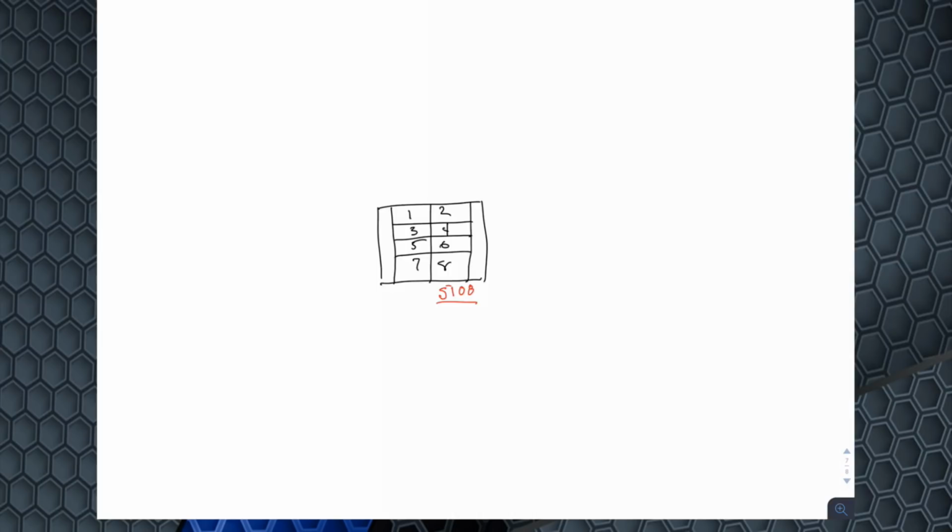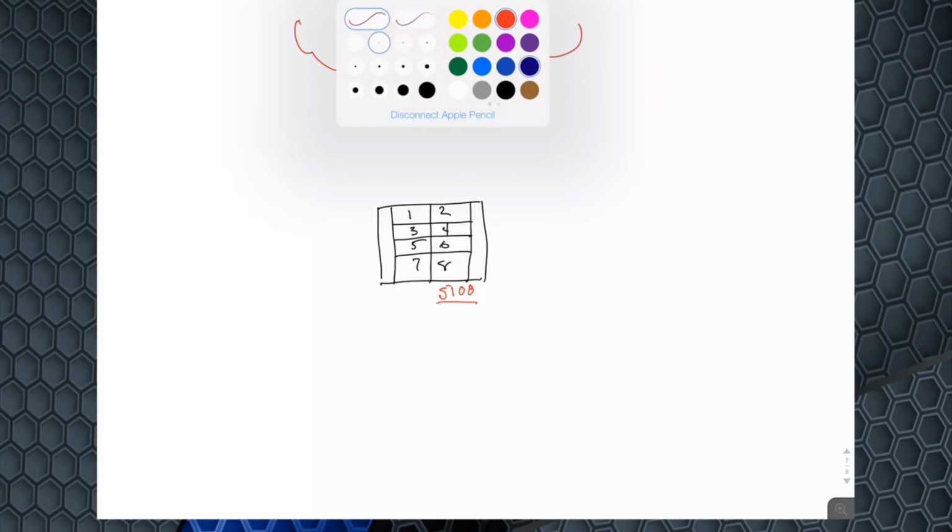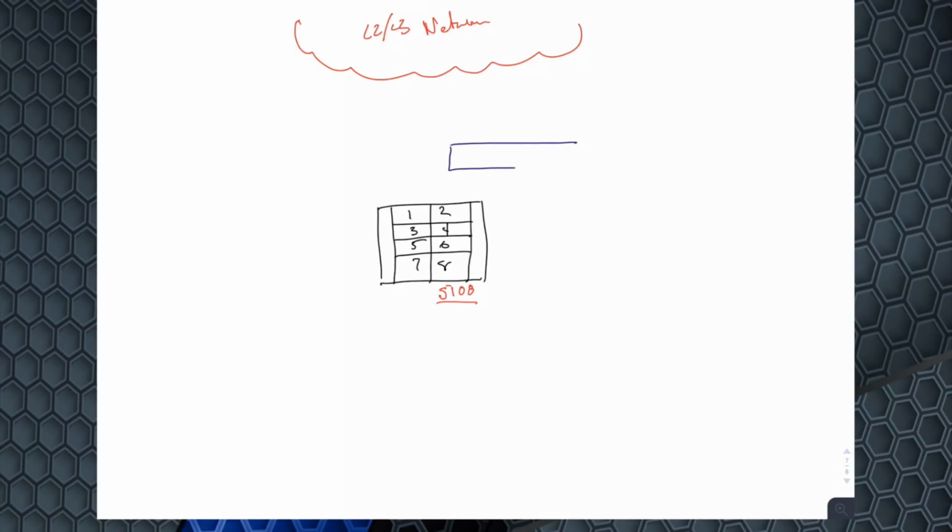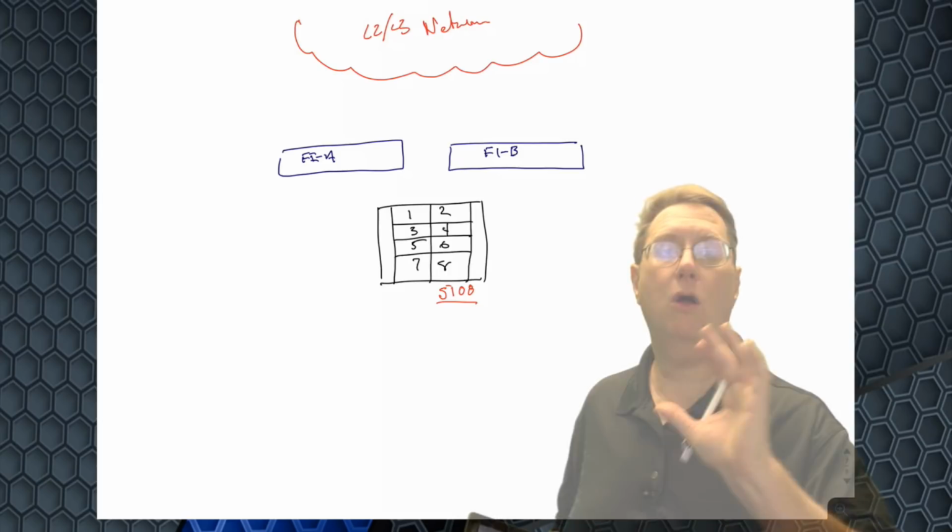Now that means that these devices need to connect to the outside world. So as an example, let's pretend that we have a layer 2, layer 3 network, and I have servers running on these blades, but I also have users in the network that need to access these servers. We mentioned the way that we would provide this connectivity would be through the deployment of a fabric interconnect, or an FI. In fact, I usually call these FIA and FIB.